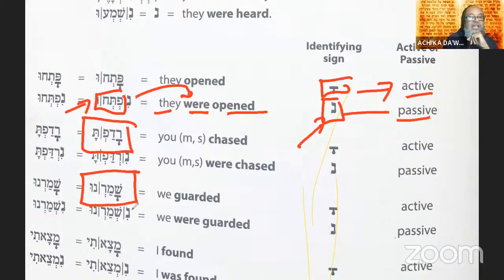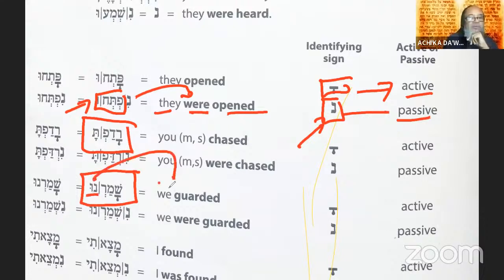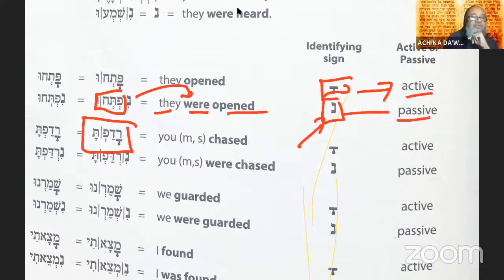What part of this word is we? The nu, right here. Oh, the nu. Yeah, it's in the past tense. It's at the end of this. So it lets you know it's done. And here it is. Here's the actual verb. And is that active or is it passive? Active. It's active. Okay.